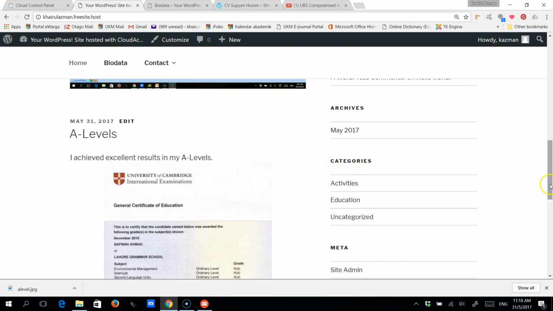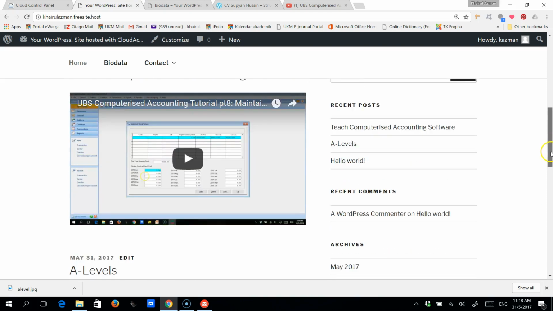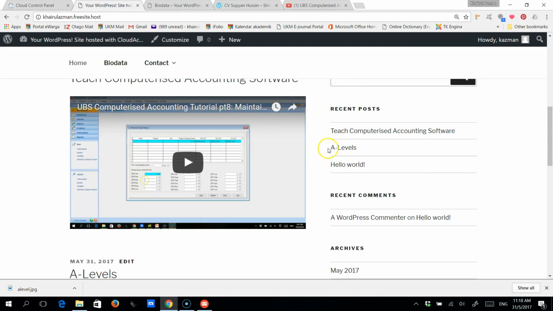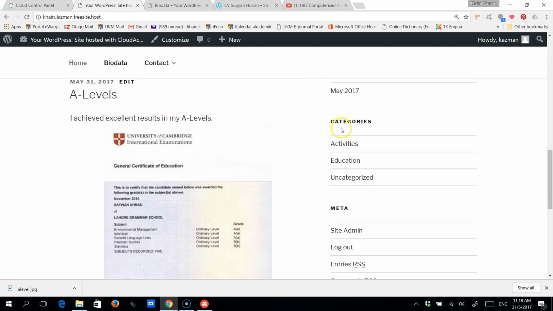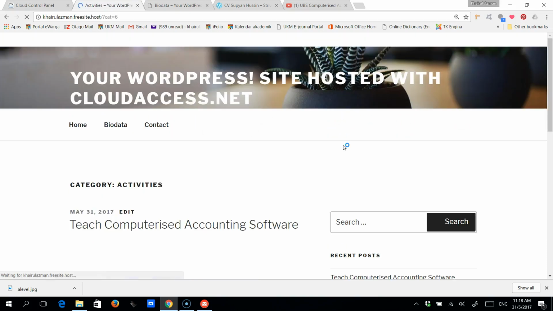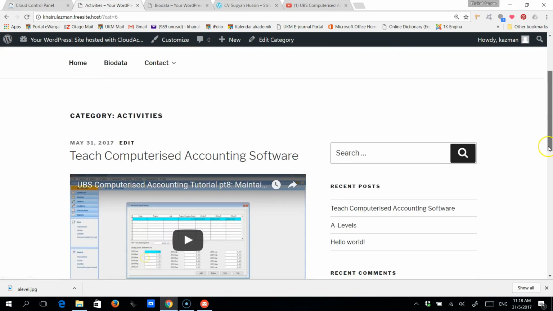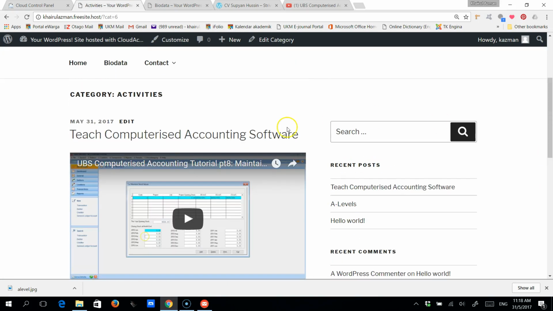Coincidentally, the posts that we have created also appear on our home page, because at the moment our home page shows most recent posts. We also have an area that shows recent posts. But if we click, let's say, activities, it will show all posts under the category of activities, and we only have one post under activities at the moment.